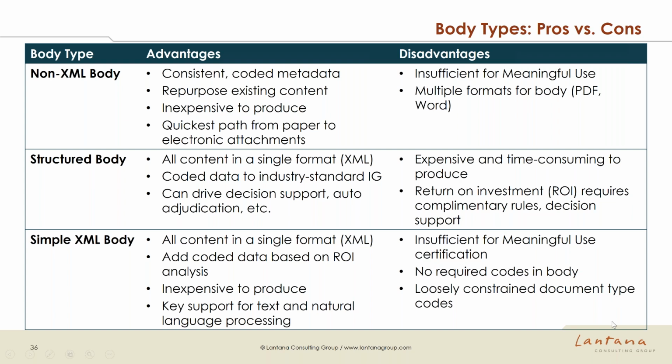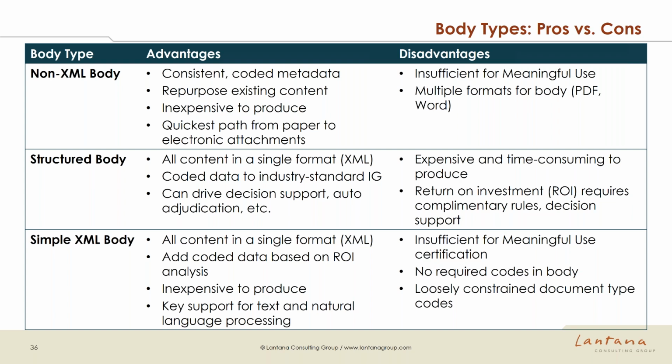But the non-XML body, I would say its key unique advantage is the ability to repurpose existing content, like scanned paper documents, MS Word files, HTML, and such. That also means that they're very inexpensive to produce. You don't have to make a big investment to produce a non-XML body document because you just, for the most part, reuse what you have already. And in my opinion, non-XML body is the quickest path to get from paper or any legacy systems to electronic attachments.